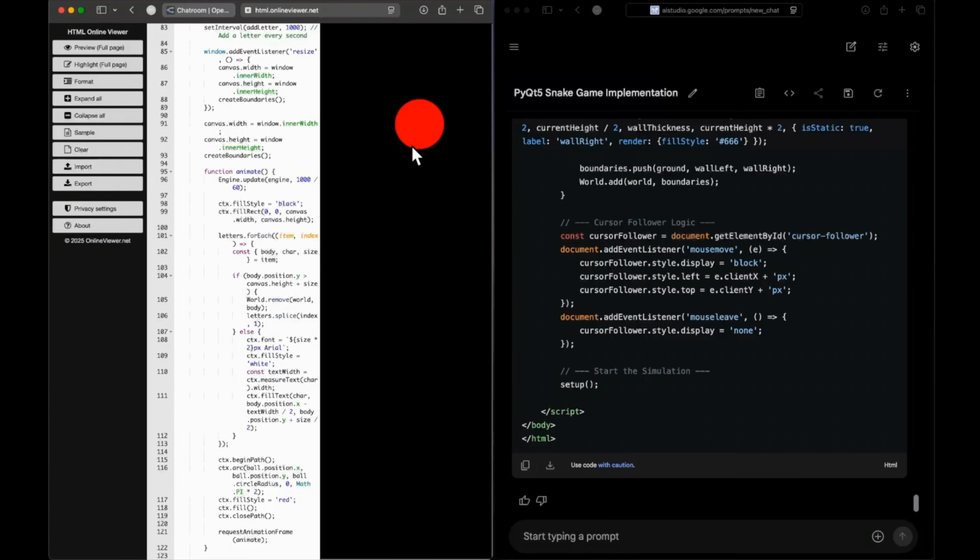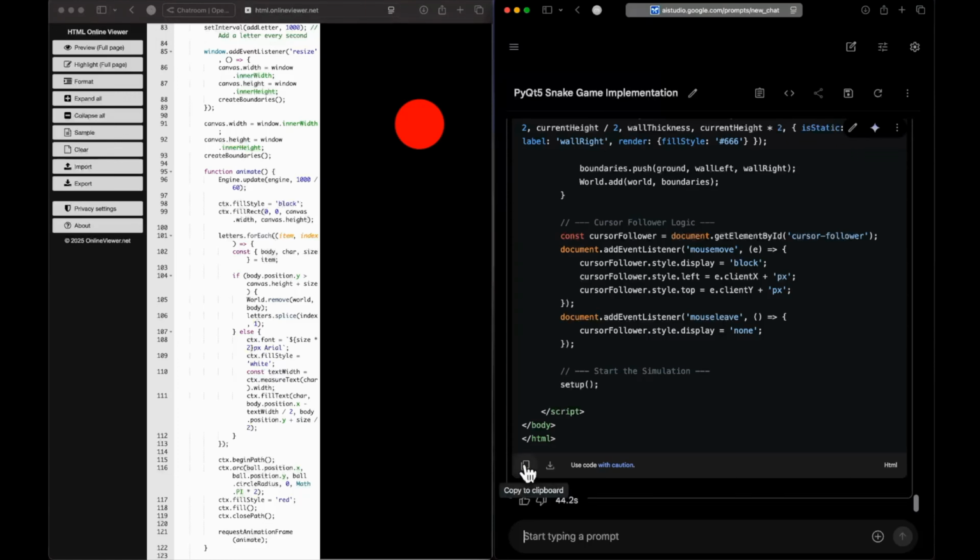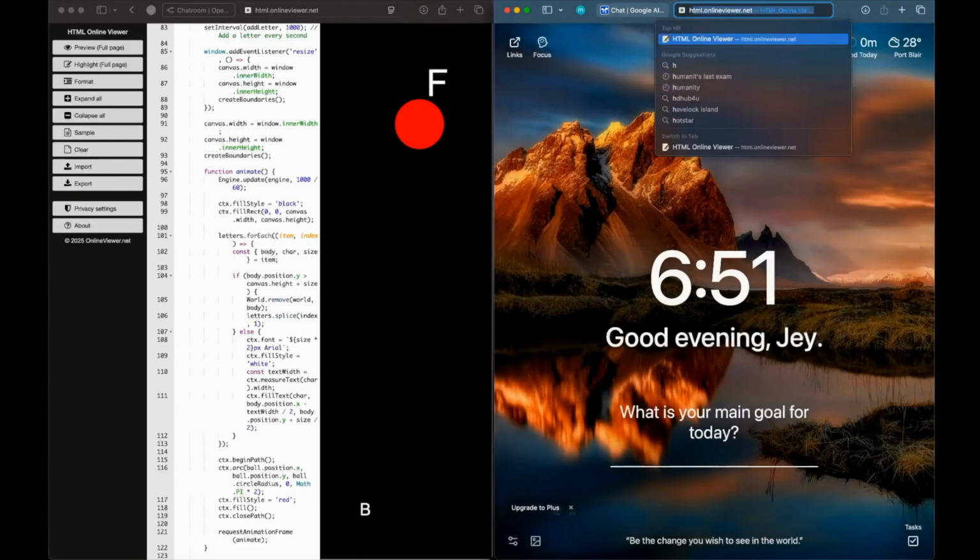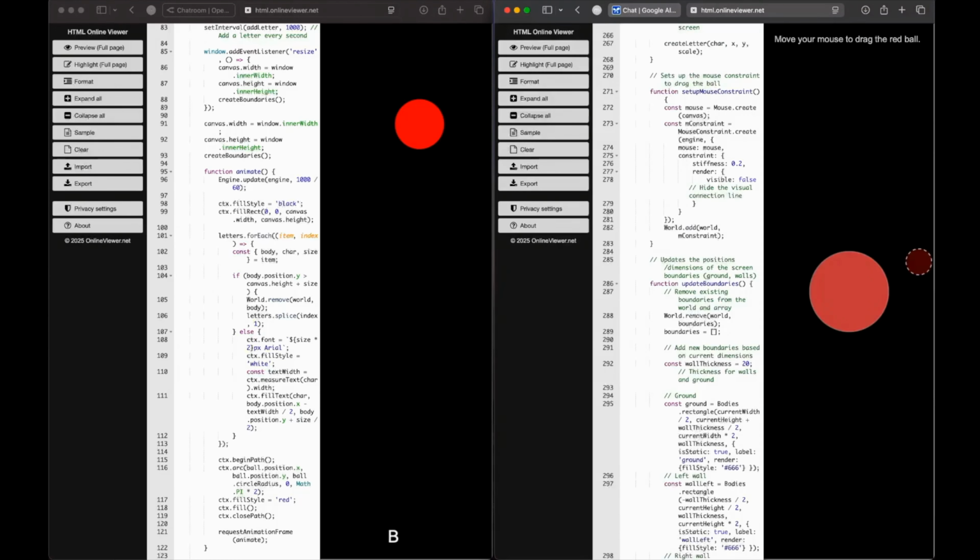If it would have been a larger model, I would say that it is bad, but being a very small model and being able to do this is kind of nice. Let's see if Gemini 2.5 Flash does any better. So let's open up HTML viewer and paste that. Okay, we do have the ball. It says move your mouse to drag the red ball. So I'm not able to drag it. I would have to say that is a fail for Gemini 2.5 Flash. It's also a kind of fail for Grok 3 Mini as well, but at least it was able to do this being a very small model. I'll give it a win.